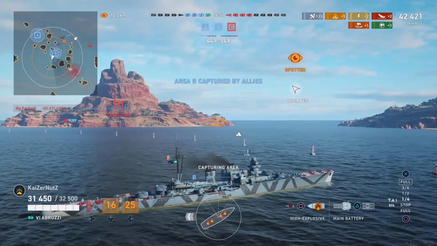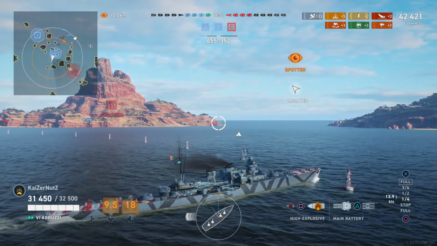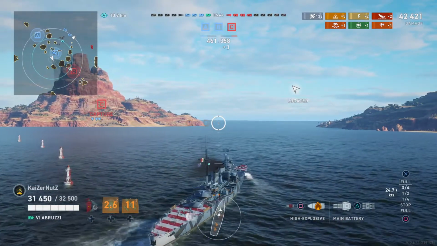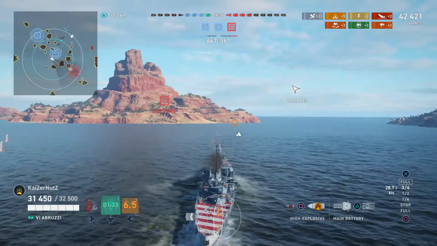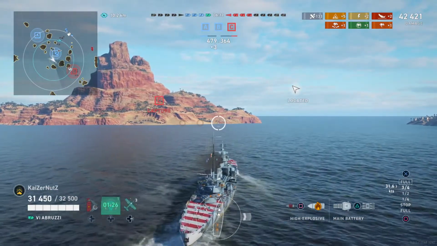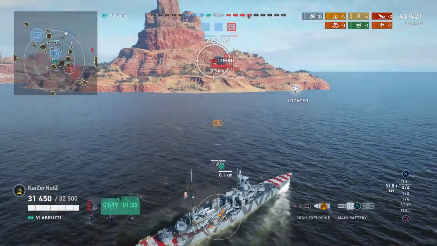The enemy Atlanta does manage to kill one of our ships, which is unfortunate, but luckily I did manage to cap B without being reset. And currently we are equal on ships at the moment, but I know the Atlanta has very low health, so I try to make a move towards the Atlanta to see if I can get close enough to finish off the Atlanta without him doing more damage to any of our teammates. Now I know there's a full health Ismail right next to the Atlanta, which is going to be a problem.